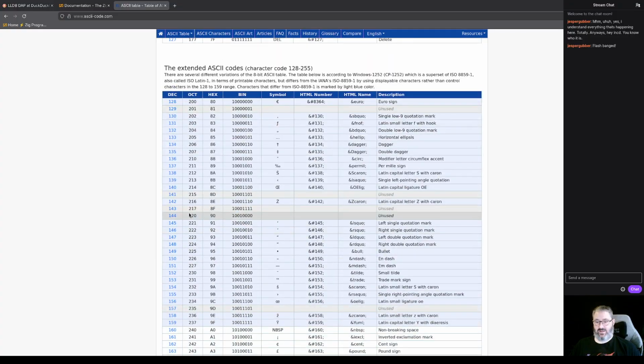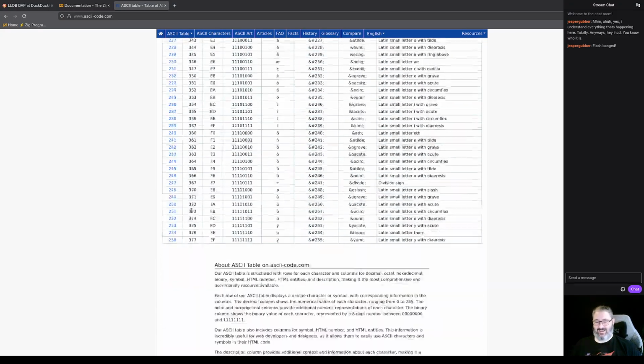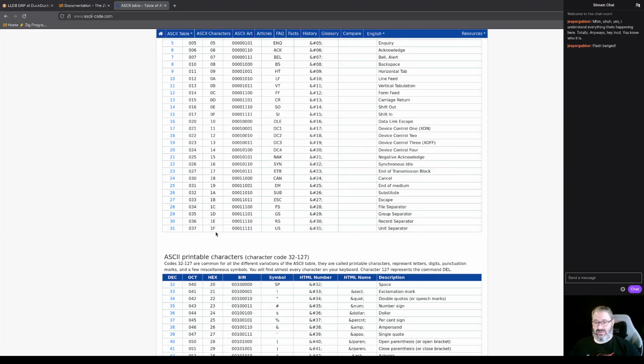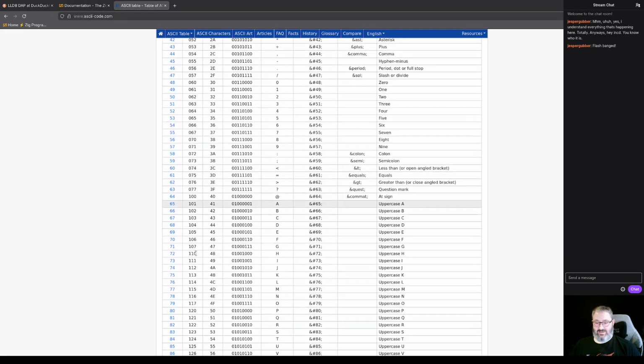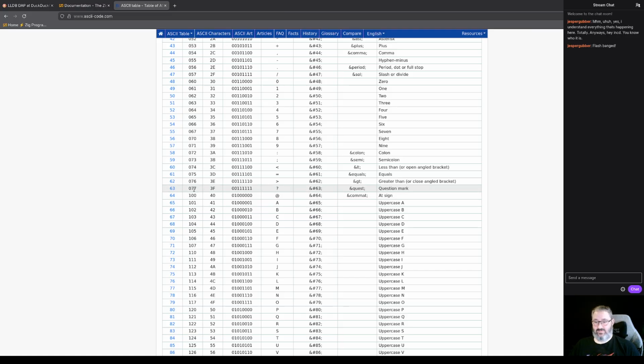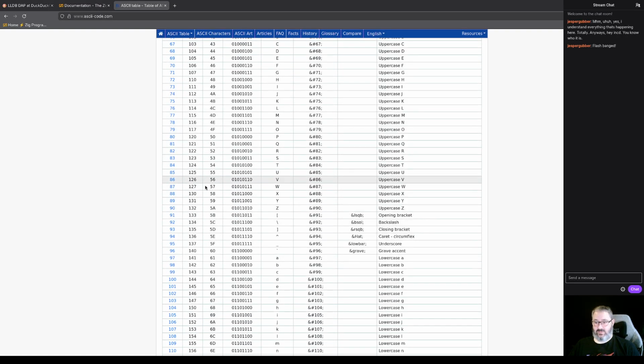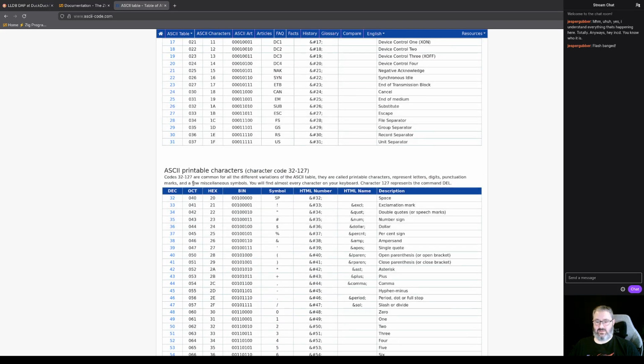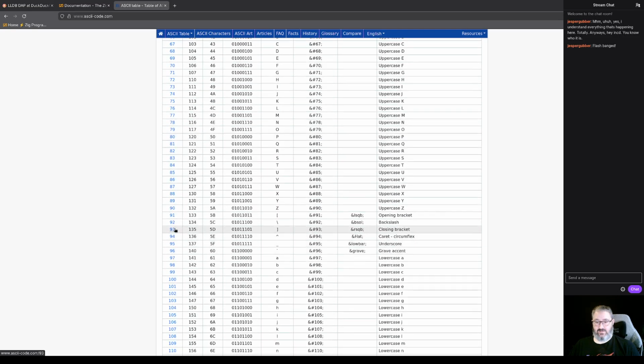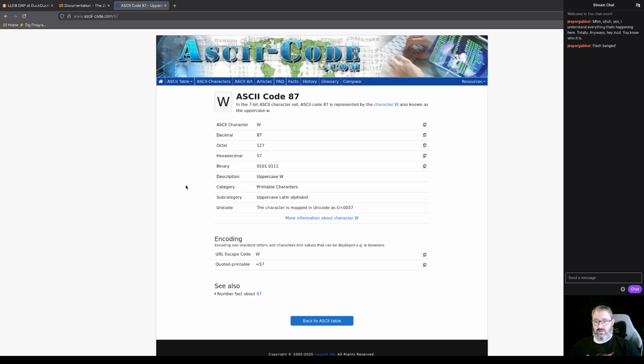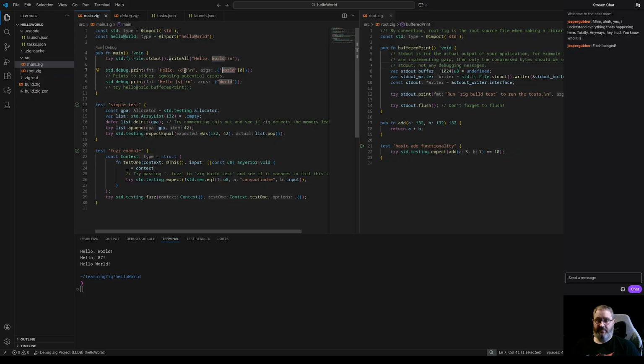Okay, where did 87 go? Okay, that's kind of weird. 37 and then down to 77 and boop. There's nothing in between here. Okay, so what is in octal, decimal, and hexadecimal HTML number? So it's actually this one. Yes, and it's a W. So yes, we can write out the decimal for a character value, not a string.